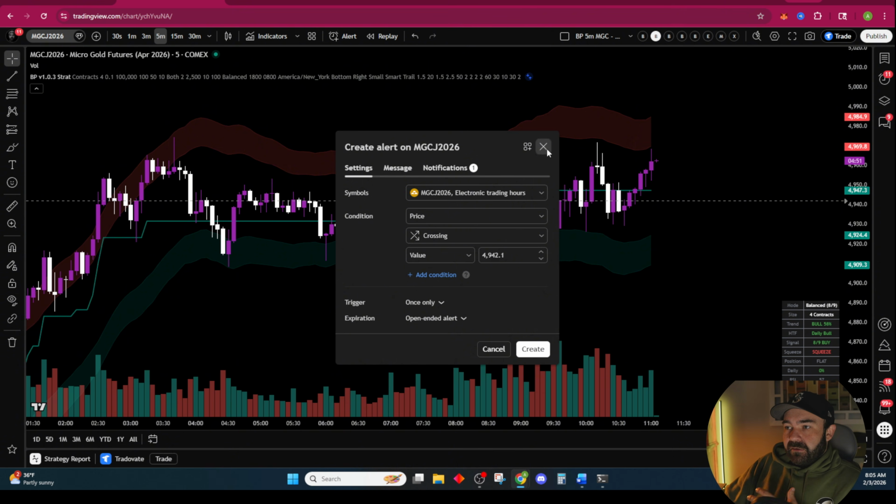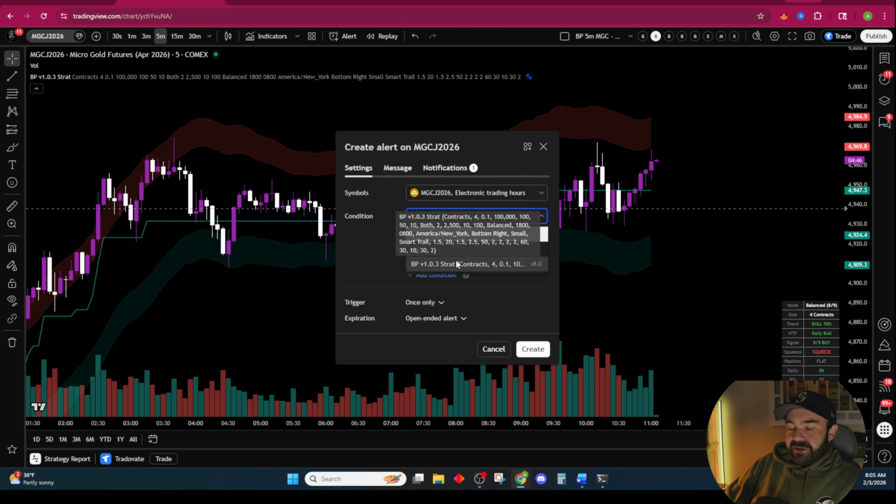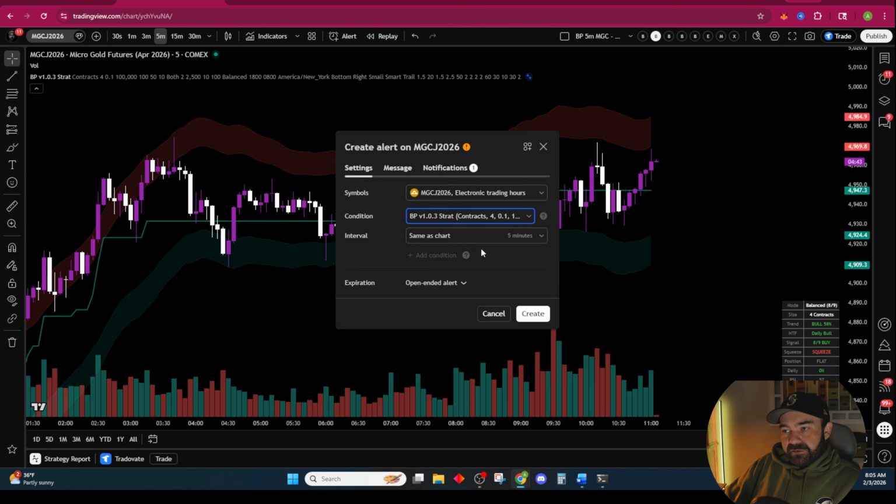The very first thing, again, right click, add alert, condition. You click the strategy. This is where people are failing. I know it seems weird, but TradingView doesn't know what to send unless you tell it what condition is met. And if your condition is the V1.0.3 strategy, you need to select it in here so it knows what to save on the server level to relay back to Ghost when an alert fires. So select your condition, whatever strategy or indicator you're using, make sure that's here. Same as chart if you want the same chart that you're looking at to be the one that actually fires the execution. There's no add condition level because it's all programmed into the strategy.